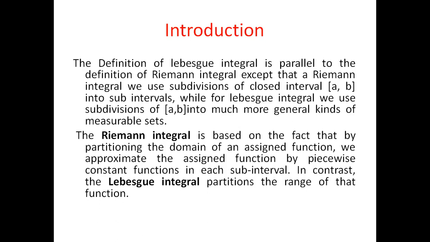The Riemann integral is based on the fact that by partitioning the domain of the function, we approximate the function by a piecewise constant function in each subinterval. In contrast, the Lebesgue integral partitions the range of the function. This is the major difference between the Lebesgue integral and the Riemann integral.